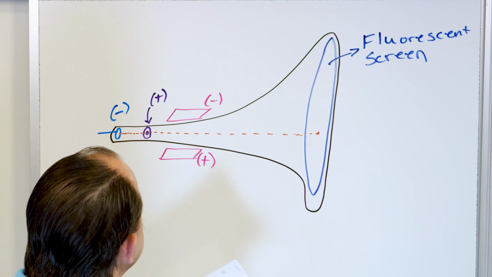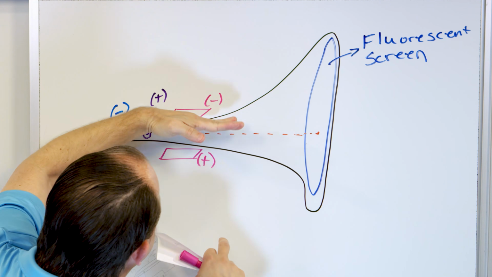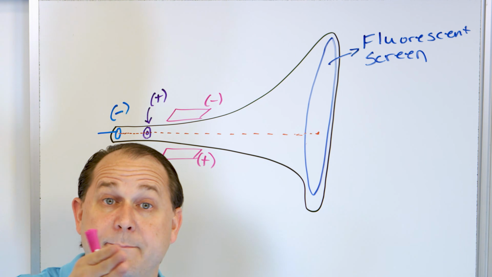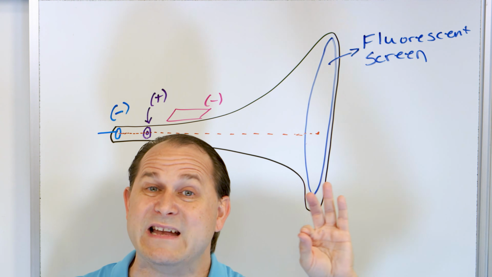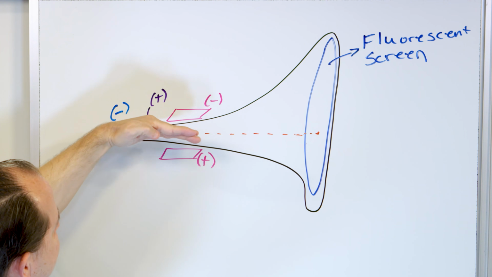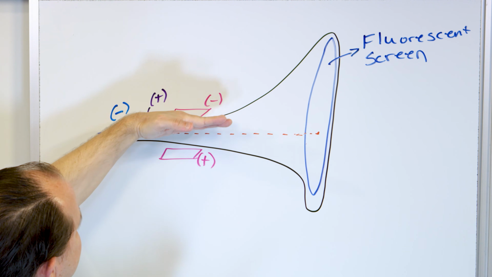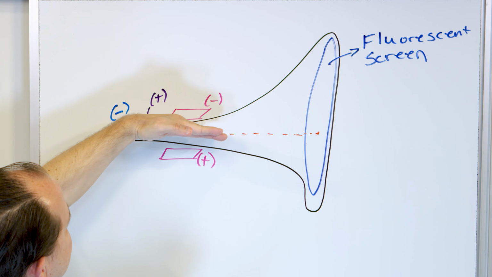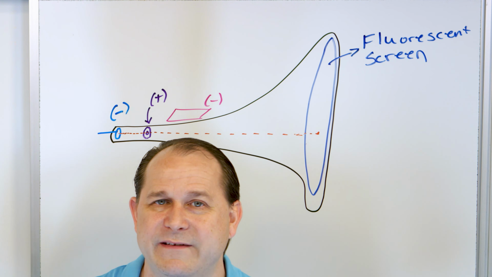And you can change the charges on here, and when you do that, the beam is going to be bent up or down, and depending on how you orient the plates, you can get the beam to be steered. Because the beam is, we now know, a beam of negative electrons. And so it's going to be repelled from this plate, and it's going to be attracted to the positive plate. And as you adjust the relative charges, like if you flip this one back positive, you can make the beam go up and so on. And so that's how you can paint an electron beam on the inside of a TV, right?